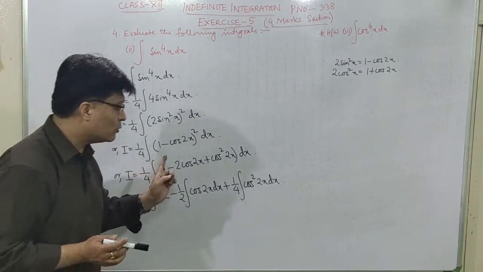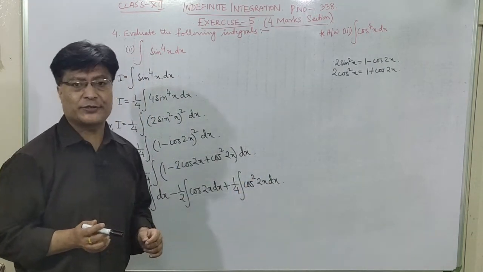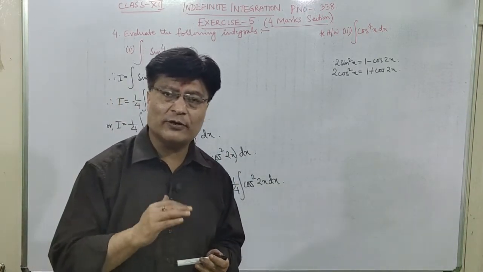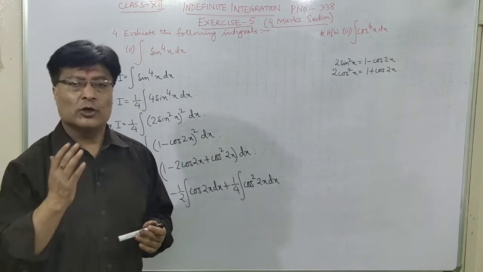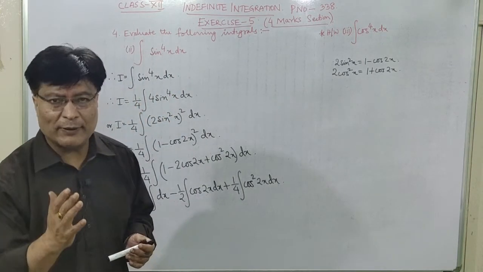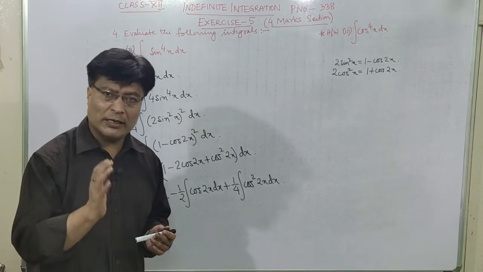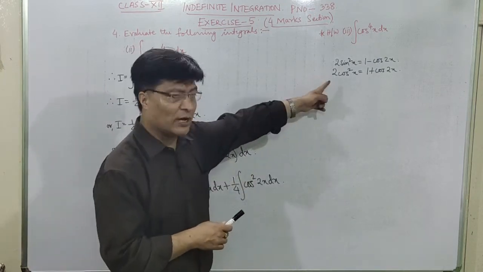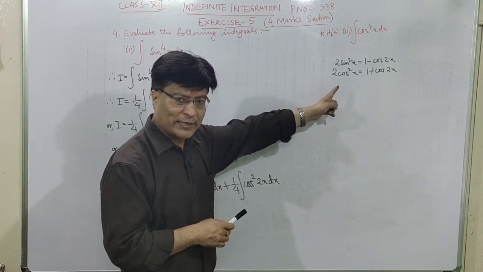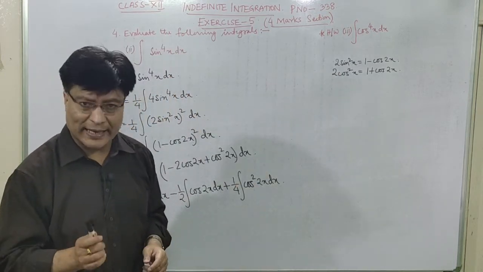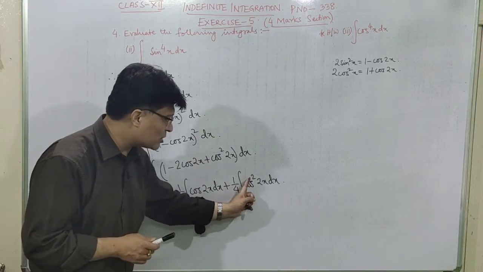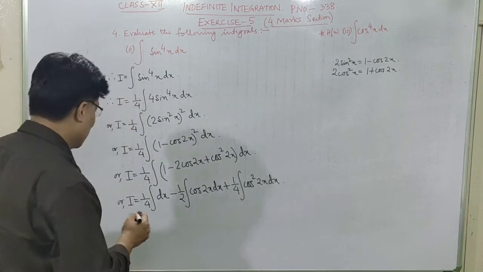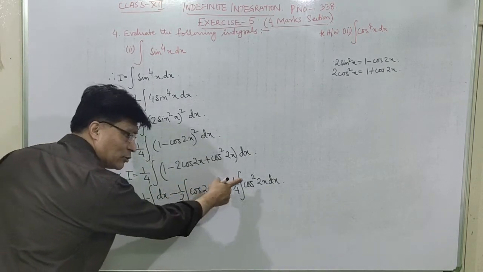So now what will you do for cos square 2x? Again there is a square term, cos square. I already told you that whenever you have sine square and cos square, you should convert into multiple angles by multiplying and dividing by 2, so that you can use this formula again. Either it may be 2 sine square x or it may be 2 cos square x. Again, since there is cos square 2x, you should multiply and divide by 2. Okay, so let us do it now. Multiply and divide it by 2 here.